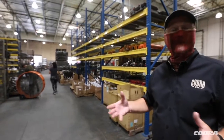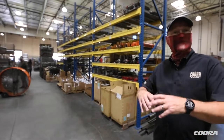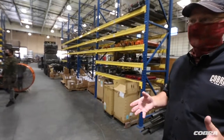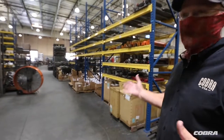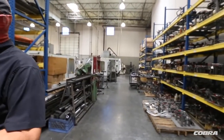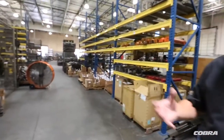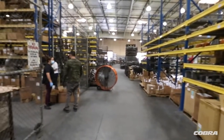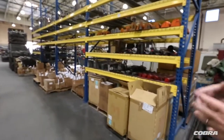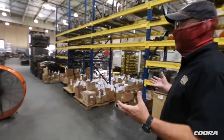We built this building to manufacture motorcycle parts. It wasn't a building that we moved into and adapted. We built it from the ground up to do this. We moved in 2002, and if you look around the building, it looks like we just moved in. Everything is clean, bright, white. The employees take great pride in our facility here. We do our best to keep it clean and everybody working safely as well. During this time of coronavirus, everybody is masked up. We do our best to make sure that there's social distancing practices throughout the facility.